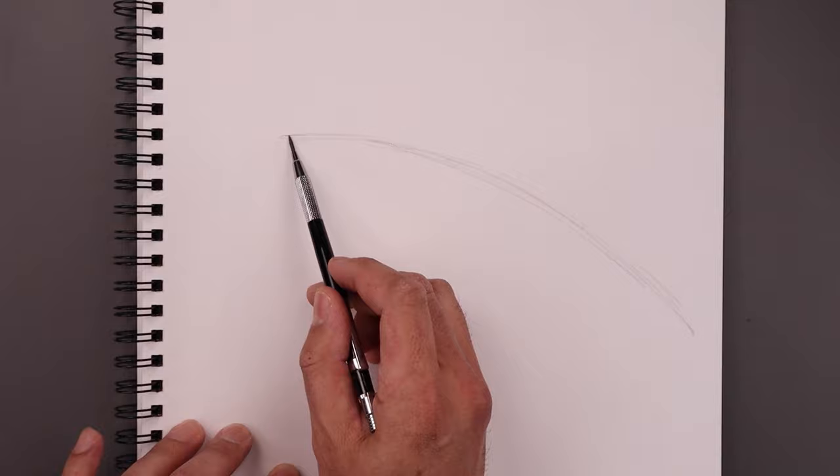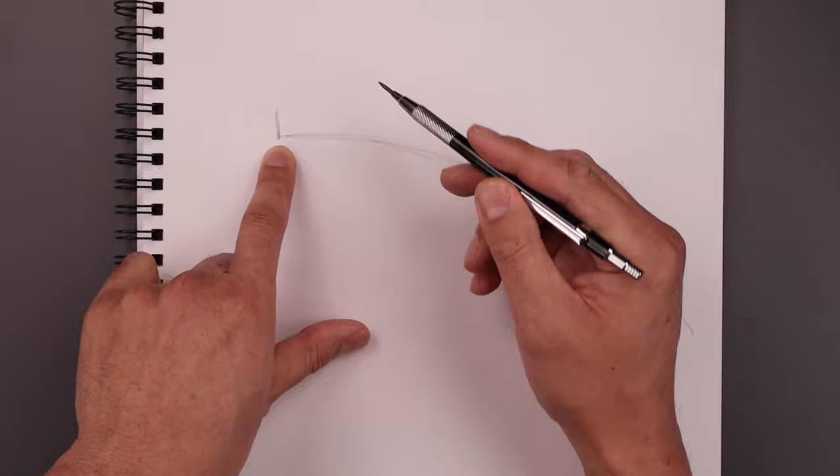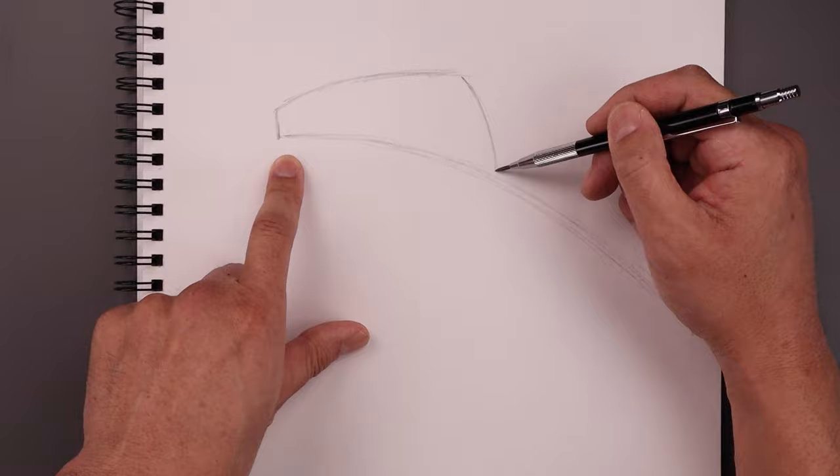Now we're going to follow the curve of this spine as we block in the basic details. Let's start over on the left side. Let's start with a straight line going up. Then curve the head going up. And then across towards the back to right about there. Now from here, let's bend this out and then down towards the spine.